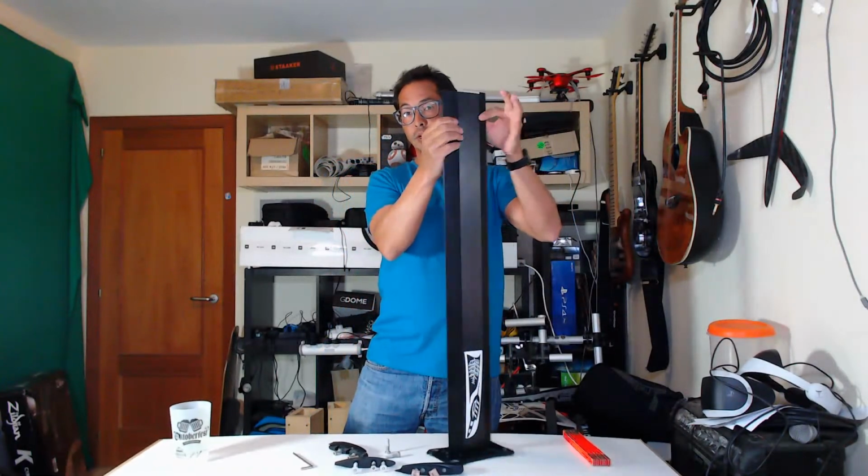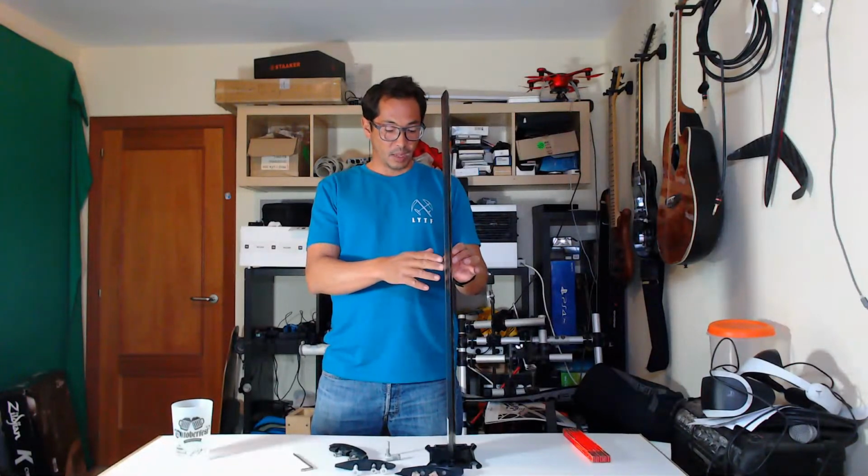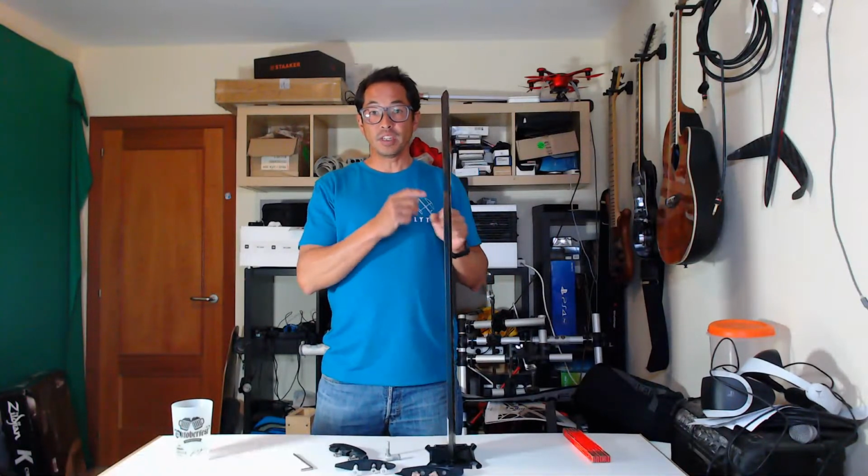And also, it is also stiffer, especially along sort of the flexional axis. So essentially, this is here. If I have the glider mounted on here, and I'm torquing down on the wings. Most aluminum masts, even in that thickness, that is sort of their weakest axis of flex. They're sort of along this flexional axis. That's where they bend the most. Torsion is always really good on the really thick aluminum masts, but that flexion is actually not equally as stiff and so on. Whereas on this mast, it is very stiff on that flexional axis.